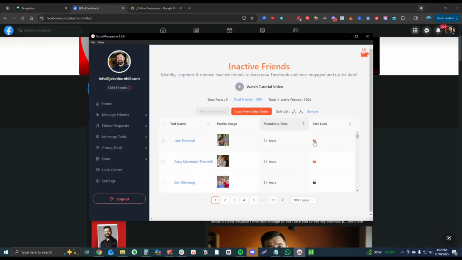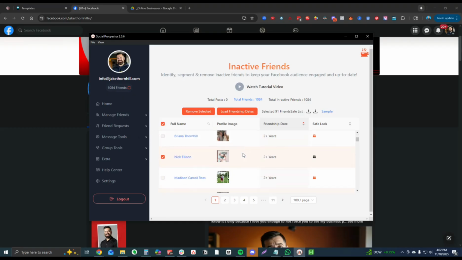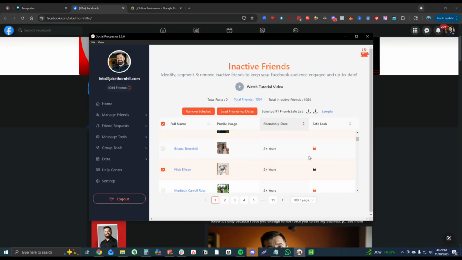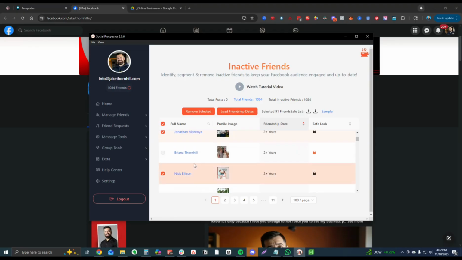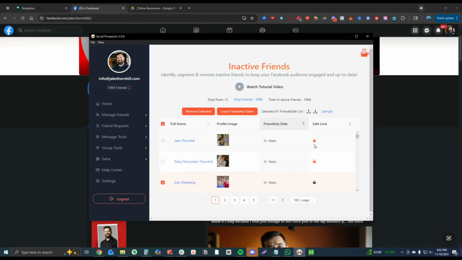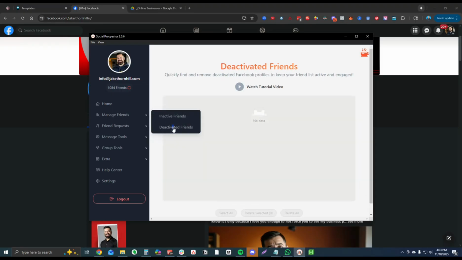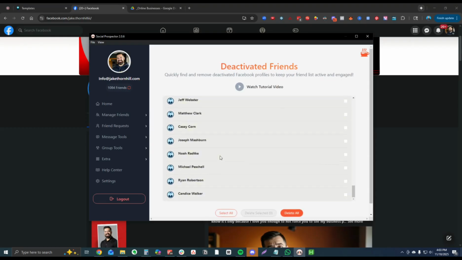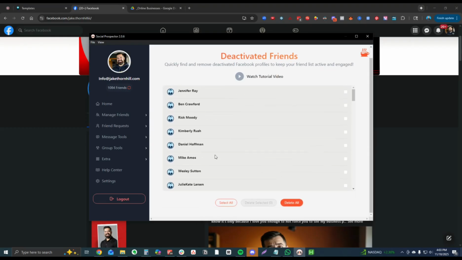There's also an option to safe lock. You can see over here, I have both of my parents. I had this little button turned on. I could click it for Dan. And what that means is if I select everybody, they don't get selected. They're safe no matter what. I figure I should probably do that for my wife as well. So people you just want to make sure don't get deleted, you can do that. And every time you open up the app, that'll stay so they never get deleted. So really cool feature there. On top of that, there's also a deactivated friends section. So everyone who doesn't have their account, I need to go ahead and do that, but I'm not going to do it at the moment.